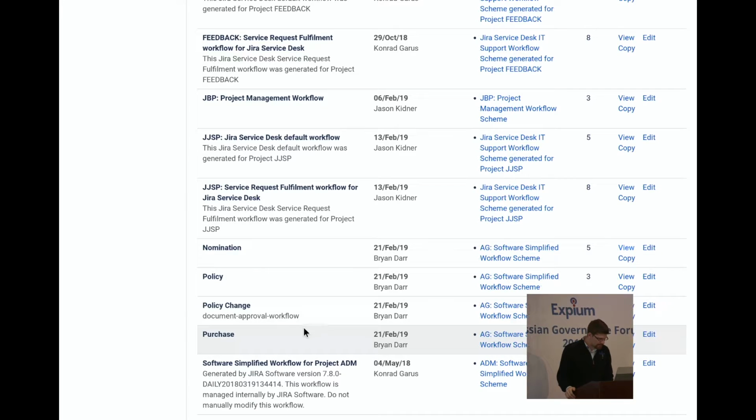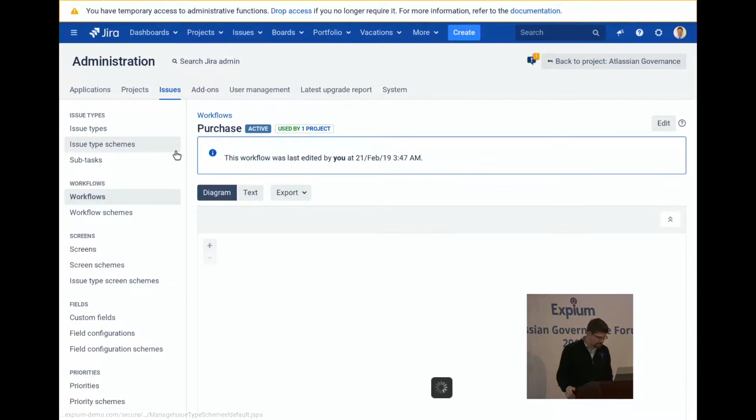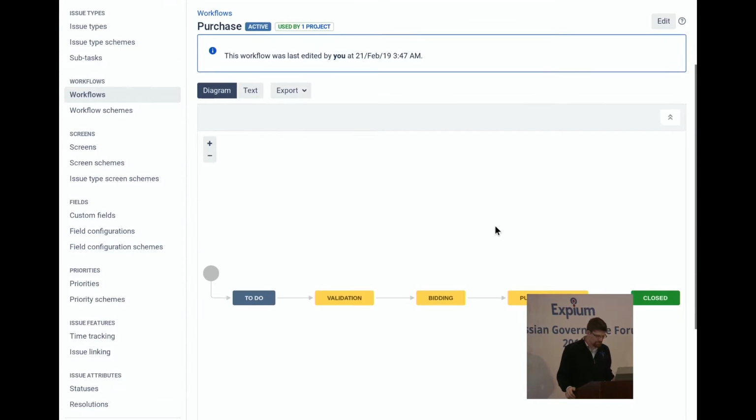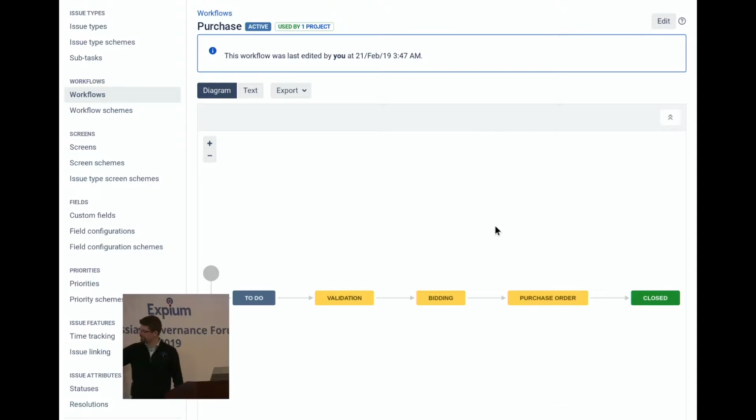Coming back here, let's talk about buying an add-on. Well, after you decided we're going to buy it, you maybe go through a validation step, you maybe go through bidding because purchasing gets involved in all of this, then you go through the purchase order, then you close it out. Maybe there is a step in here where you are implementing the add-on. It's up to you, but this is one way to track when you're adding new things to your Jira instance. Because why not? It provides visibility and people understand where you're going.